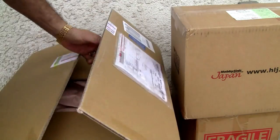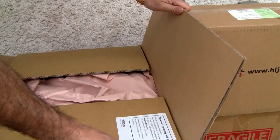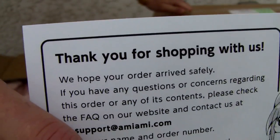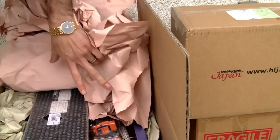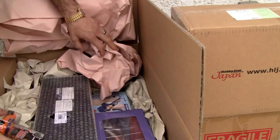As you can see, one thing I don't like about these boxes — they have these cute little things. I love this cute little thing over here saying, hey, thank you for shopping. The only thing I really don't like is this. I only got four toys and they went buck wild with the packaging.